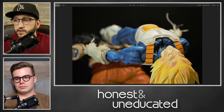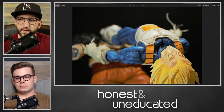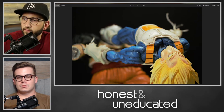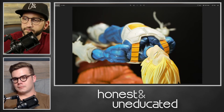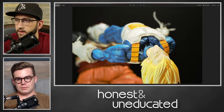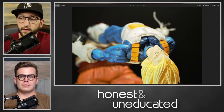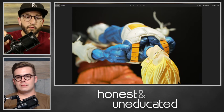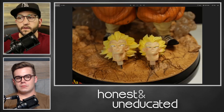Even with his body sculpt, Vegeta's being presented in a much more realistic way, but they really were able to capture the essence of the anime in the face sculpt as well. This is the second head sculpt — I actually don't like it as much. Going back, to me there's really no comparison. Me, like a lot of other people, when they announced they were going to make a second optional head that kind of reined the hair in to be more accurate to the show, I was happy about that because I too thought it was a little much at first.